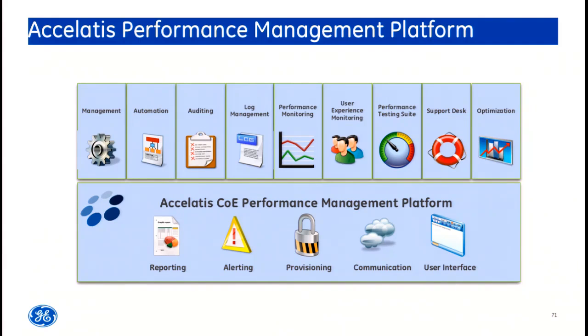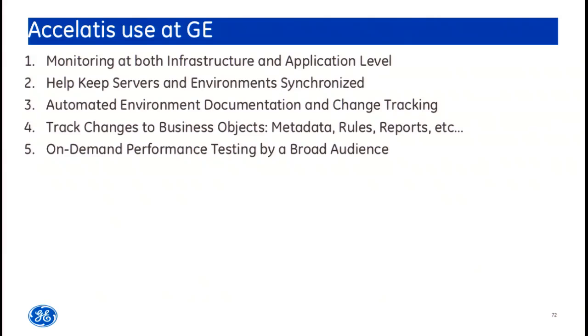So we talk about here, what do we use it for, right? Monitoring at the infrastructure and application level, keeping servers and the environment synchronized, etc. Track changes, that's a big one, because that leads to trouble. Somebody changed something, I thought it was a good idea, and I just didn't realize what it was going to do because it didn't show itself for 3 or 4 days. Then you can spend hours trying to figure that out. But if you have an audit log that shows you exactly what changed, it's real easy to home in on where the problems might be.